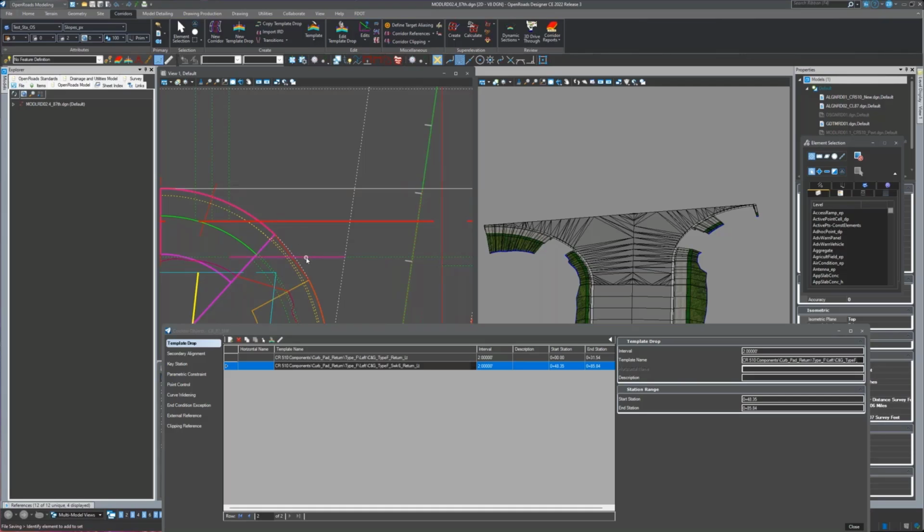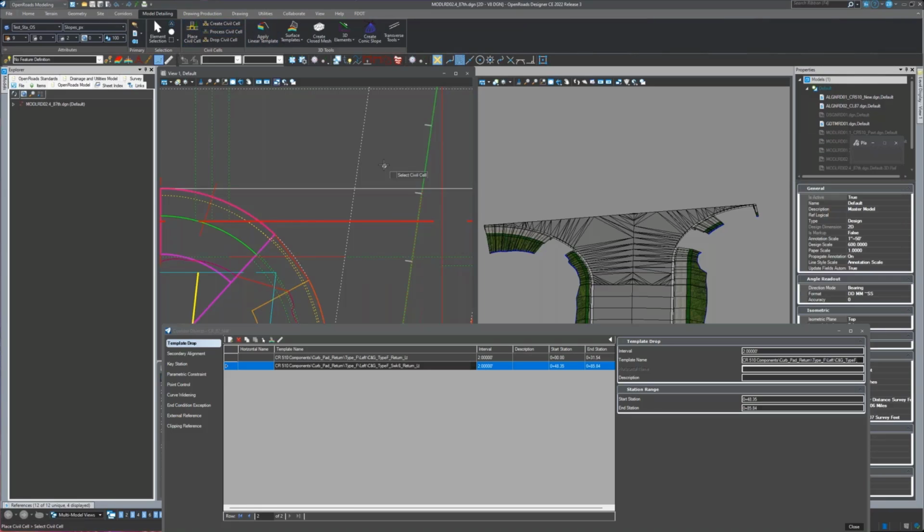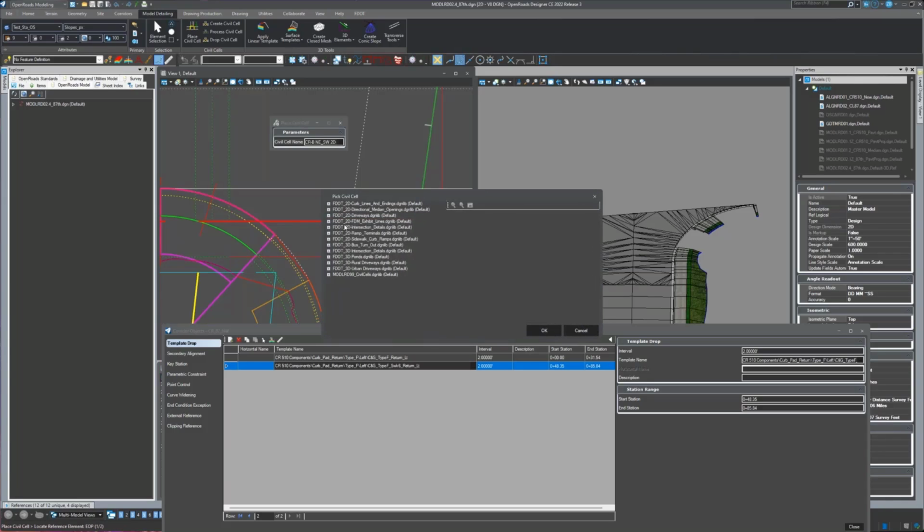So this is going to be the CR, is this the D? Let's see. I want to go to my model detailing, place a civil cell, and tighten over here. If I click my little dots again, because I've got my library in the right spot, you see it shows up down here.